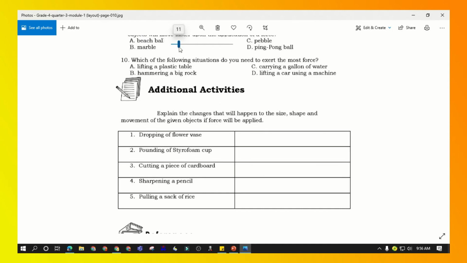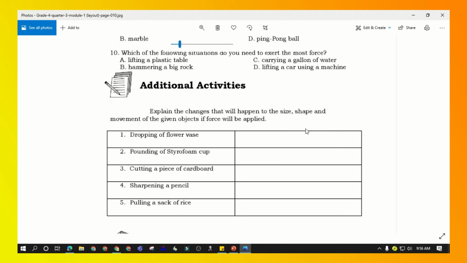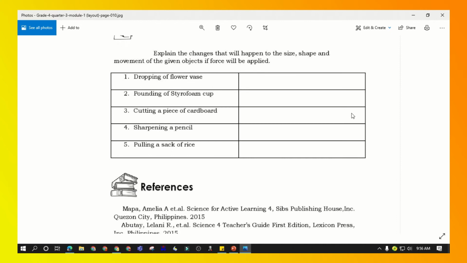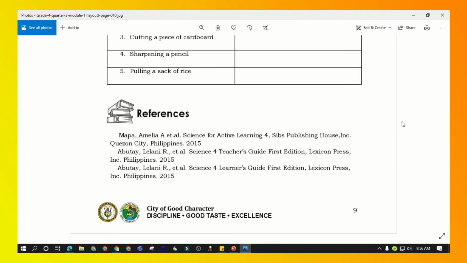Ayan. So, kapag kung nalalabuan ka kasi maliit siya, we can zoom it out. Right? So, once na i-zoom mo siya, as you can see, malinaw siya. Alright? So that's the first way on how to download the file.